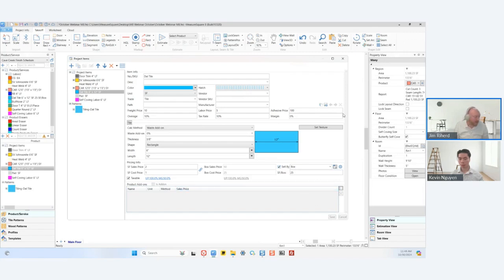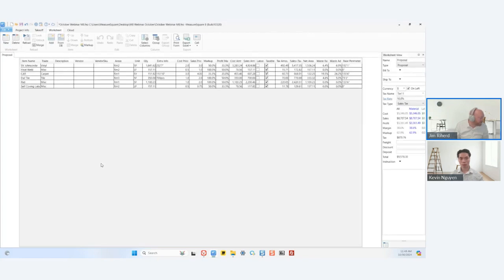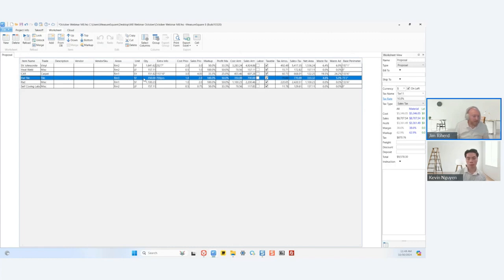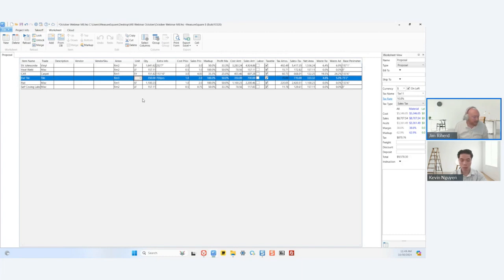So right now I have it off. What this will mean is when I generate this worksheet over here, click OK, and we go to this Daltile product, we'll see the unit right here is the correct unit of measure, which is square feet. By box is not really a unit of measure, but in our software world, it kind of doubles as one. In the past, this would say by box, and you'd have to double click on this option and change it manually. If you ever want to do that, you still can. You can still come in here and change it to by box, but now you can have a default setting to keep it by square foot or vice versa. So that's one of the quality of life updates we've added regarding that.